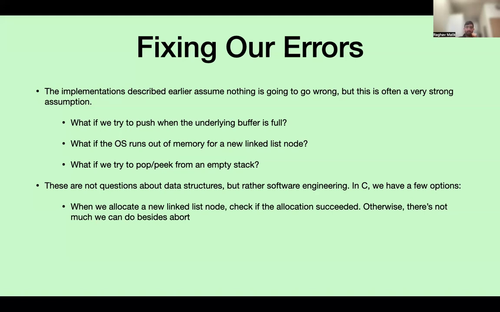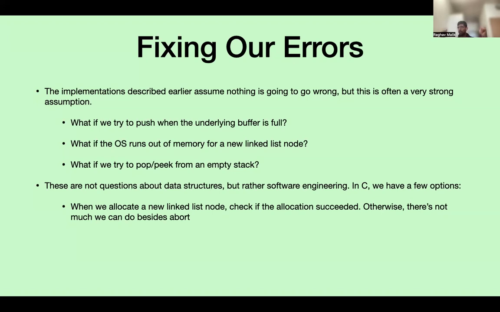Yes, exactly. Thank you. You should check null. Malloc will return a null pointer if the OS was unable to allocate memory or refused for whatever reason, right? So in general, it's really easy to write programs assuming that nothing's ever going to go wrong. But in the real world, plenty of things can go wrong. And so you should program more or less defensively when things like that might be the case.